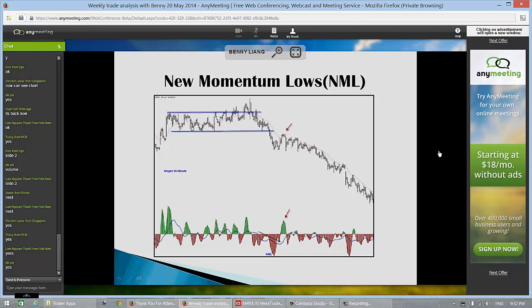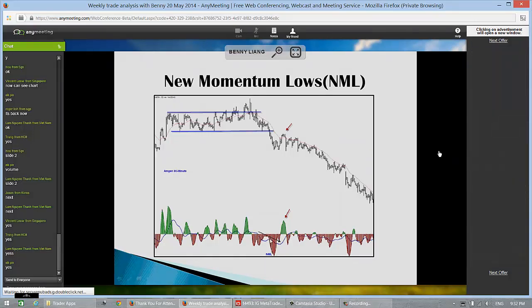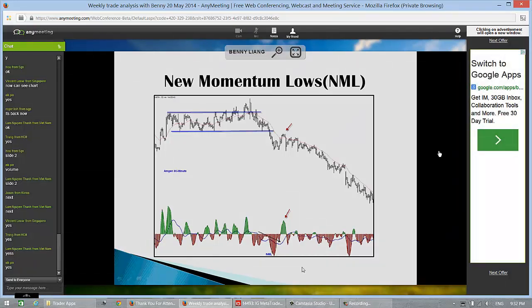Momentum low again. You can see that the price has been sideways. Then we see the price dropped, and I see the 310 also dropped. Can you see the huge difference between the new low that was created after this? See the price makes a new low, and then the momentum also makes a new low. It's a very obvious new low, right? So when we see the momentum, it means that lower price is yet to come.